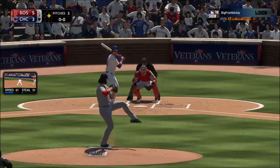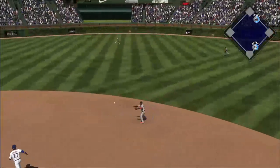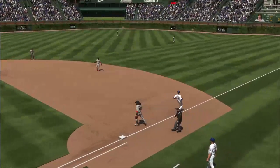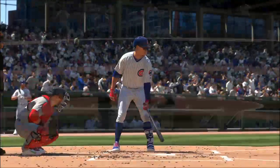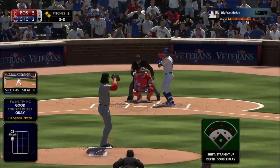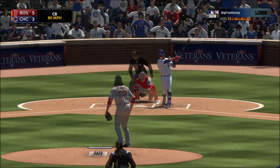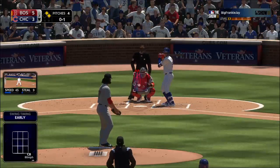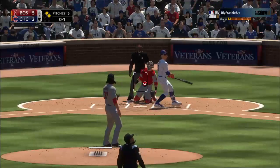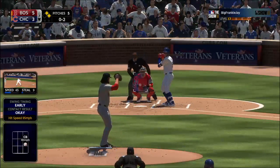Here's Ben Zobrist now. 0 for 2 for him to this point. Sent on the ground out to second. He's got it. Throw won't be in time as he reaches it first. Stepping in, Javier Baez. He flew out his first time around and then was a strikeout victim most recently. Breaking ball that's cut on and missed for the first strike. Comes set and the 0-1. And the quick hands of Baez a little too quick that time as he pulls this one foul out of play.